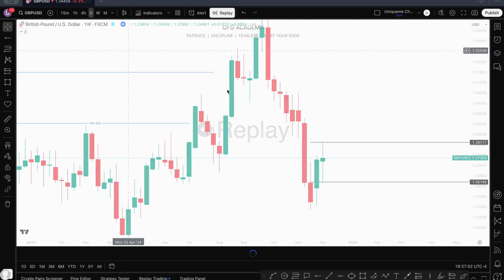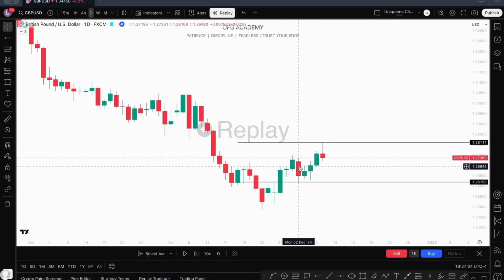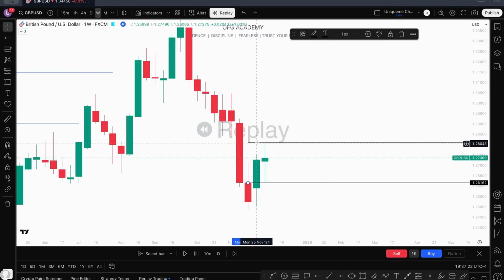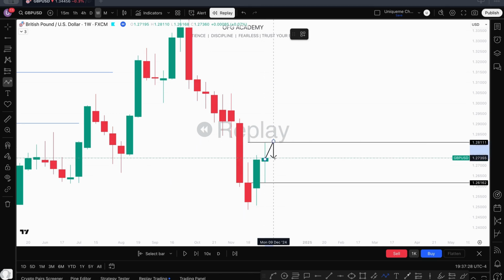Now, if I go to daily, I need 5 candles to create a 1 week candle. If I look at this candle here, what did price do? Monday, it came down and created the low of the week. Tuesday, Wednesday, Thursday, Friday. Now, if I look at this candle, normally price would have gone higher very well here before it now came down and closed here.